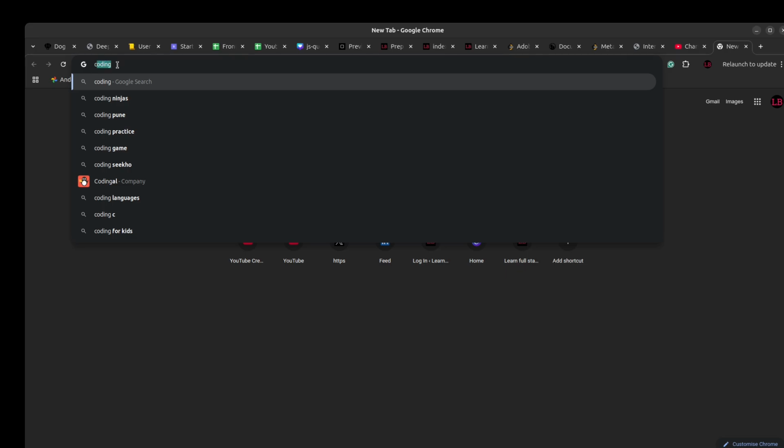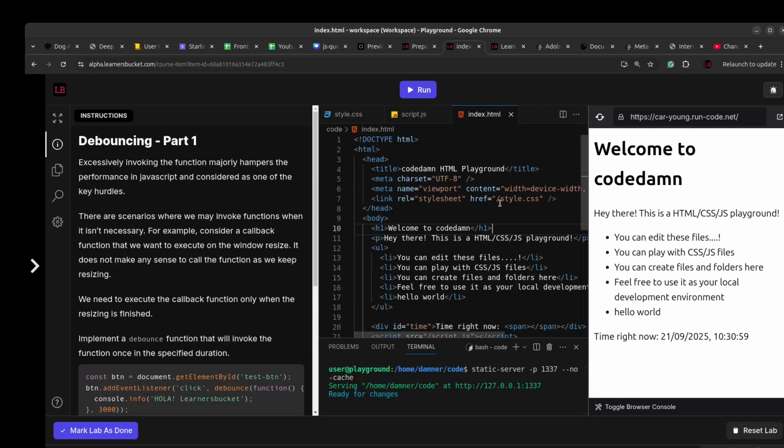When I'm typing each letter and making an API call on each of the letters, that is an expensive operation. We don't want to do that. What we want is for the user to finish typing, and only then we want to invoke the function, and that too after a slight delay. So let's say we assume that the user has stopped typing for 200 or 300 milliseconds, which gives us a sense that the user may have finished typing the keyword he was looking to search for, and then we invoke the API call or the function call.